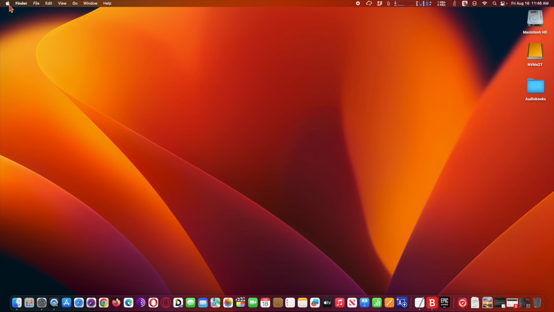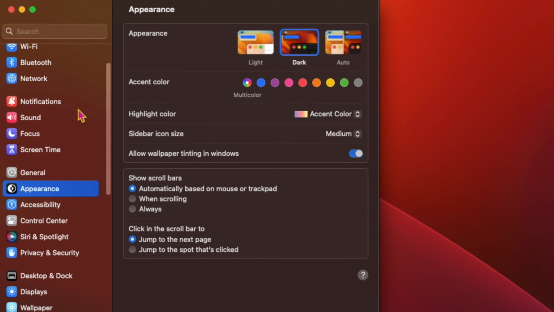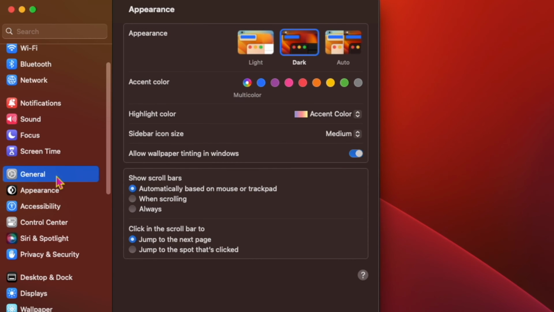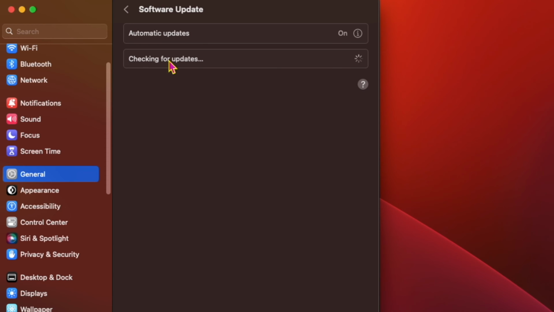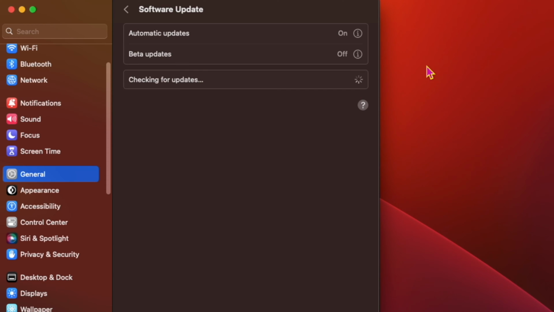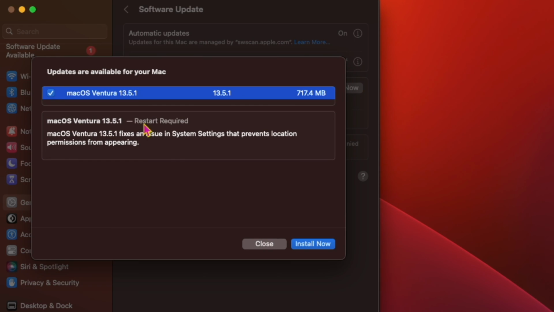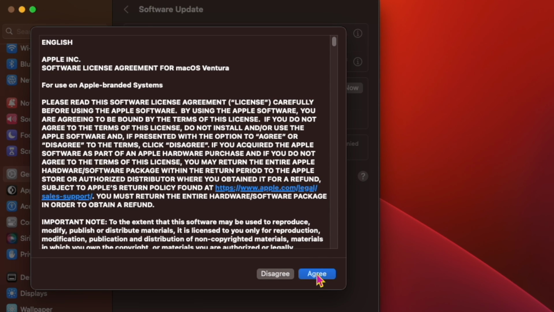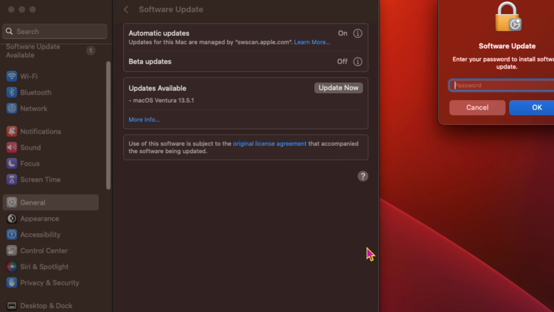Hi. macOS Ventura 13.5.1 update with fix for location service bug. macOS Ventura 13.5.1 has been released by Apple, and it includes a bug fix for an issue where location services in macOS Ventura 13.5 would not display apps, preventing users from adjusting location controls and location usage permissions for particular applications. The 13.5.1 update carries a build number of 22G90.